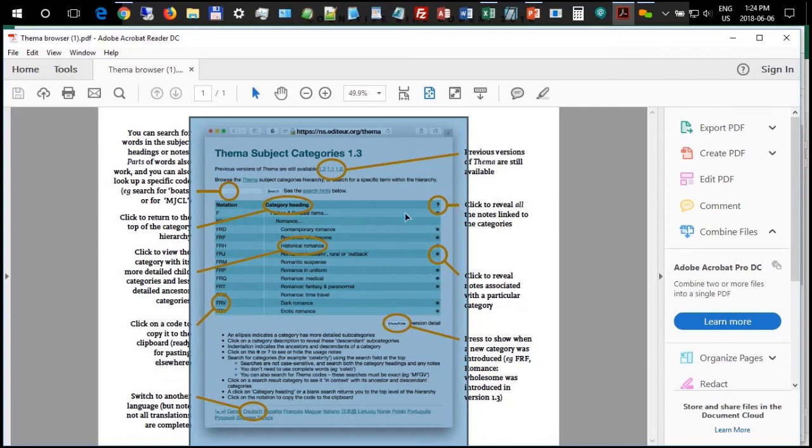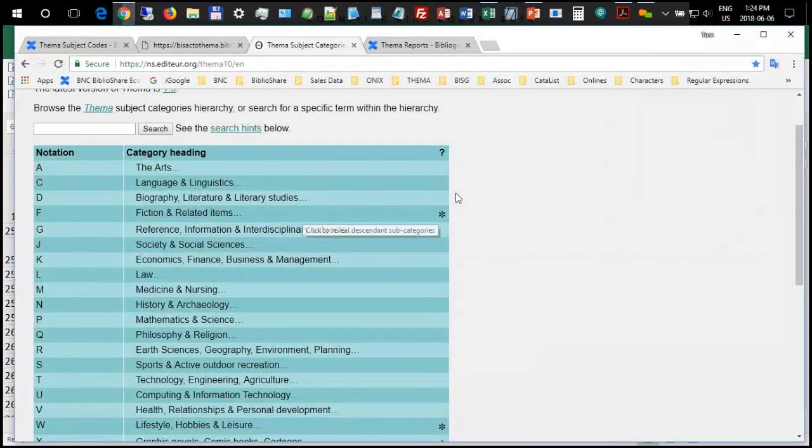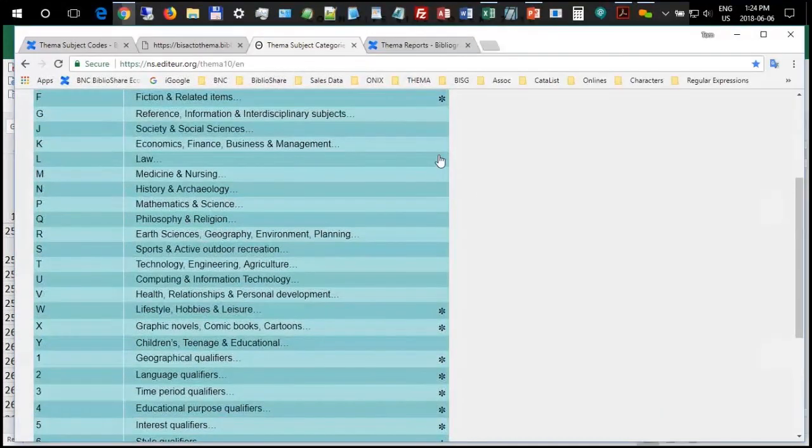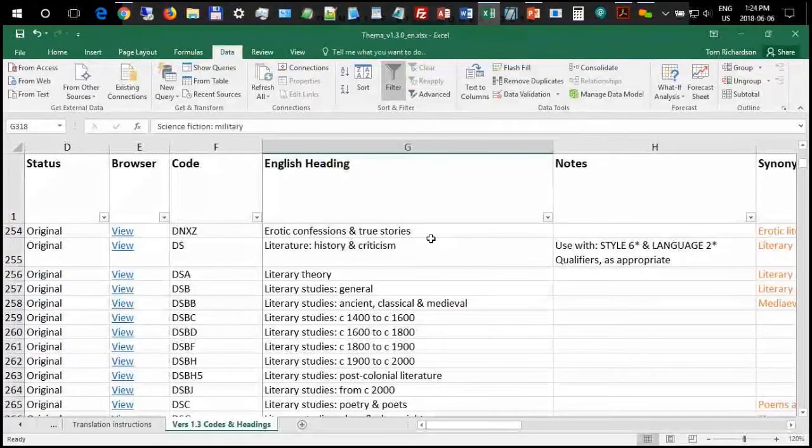There's lots of stuff to help you use these things, and you should make sure that you get it all and have it available. So this reveals all the notes linked to categories, so using that should lead this thing to be open at all times, and I'm not sure why it didn't. There may be a browser difficulty involved. Anyway, one of the reasons why I like using the spreadsheet is because it just has all this stuff available when I do things normally.